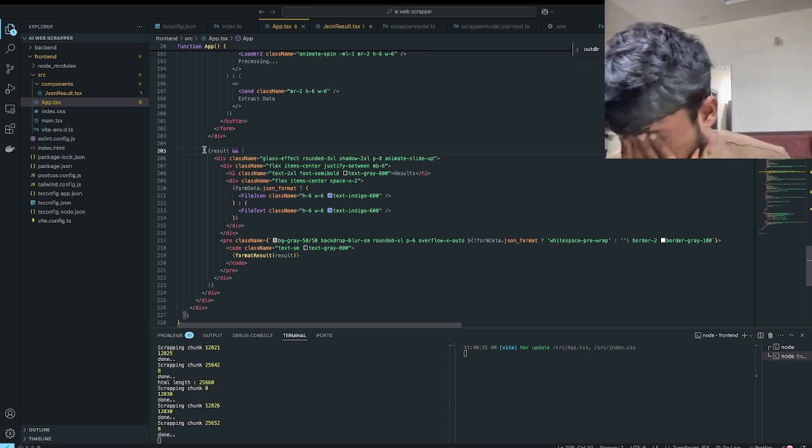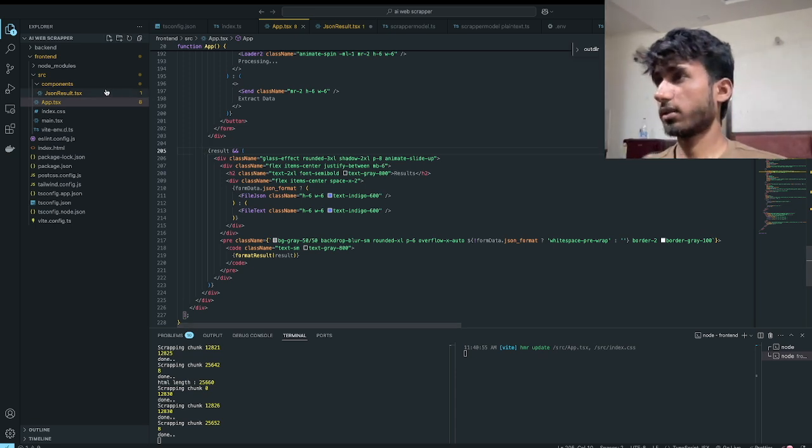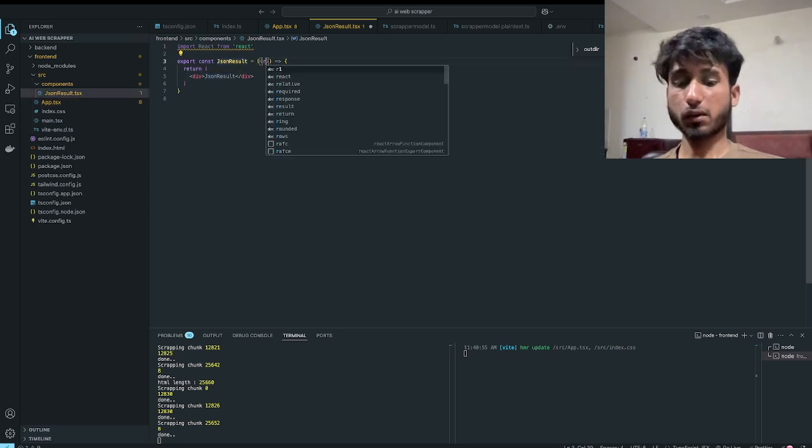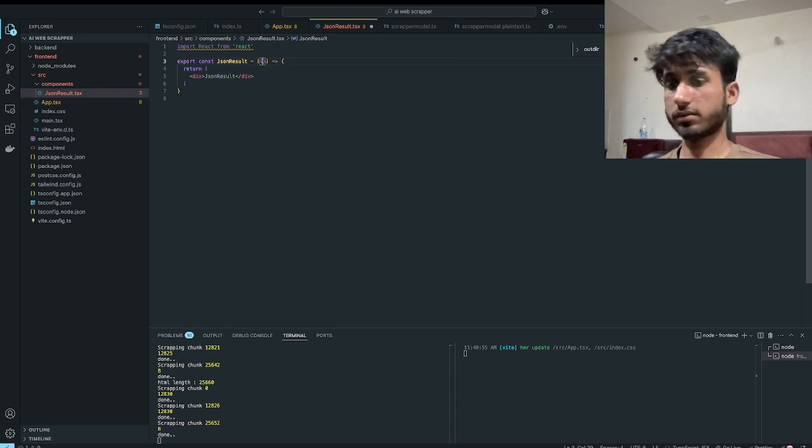What we could do is get this whole thing. Yeah, it's fine. Okay, not like this. Show result, and it will be of type boolean.